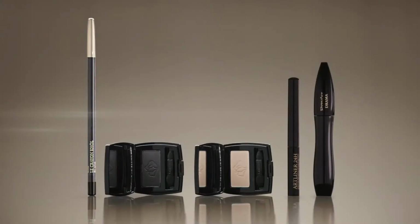There you have it. Eyeliner reinvented for sophisticated smoky eyes with guaranteed deep and intense drama.